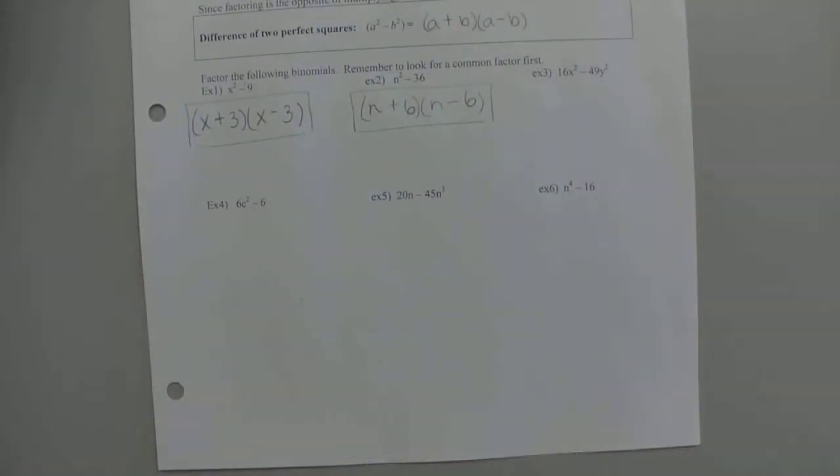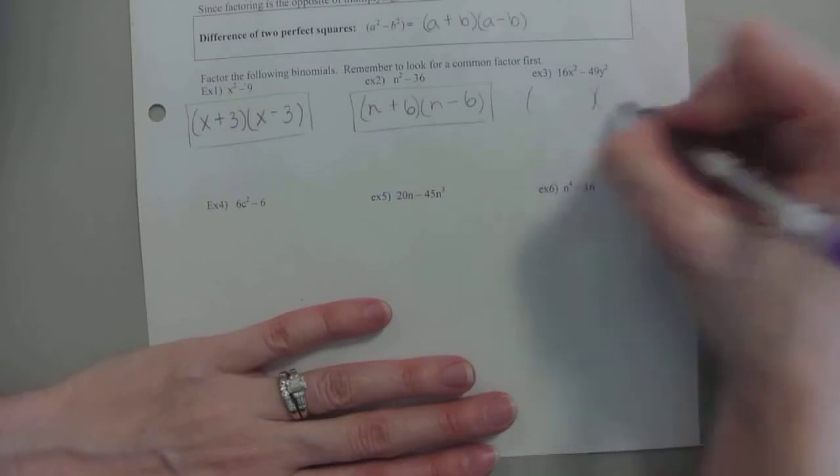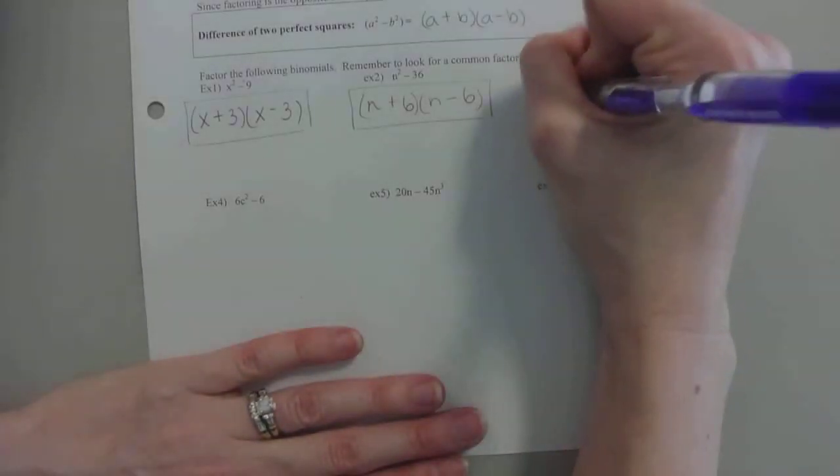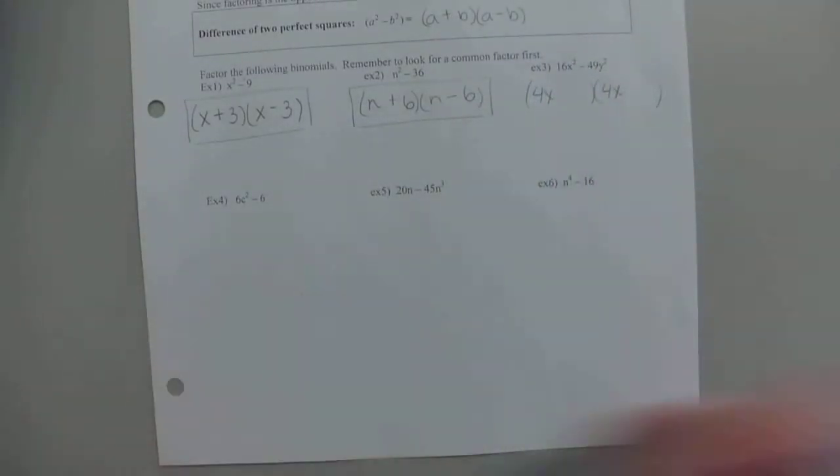Okay, so then we start looking kind of weird, and you're like, okay, 16 and 49, can I factor anything out of both of them? No. But what I notice about 16 is it's a perfect square, and 49 is a perfect square, right? So I'm going to do my open arm parentheses a little bit bigger than normal because I have some bigger things going in there. What's the square root of 16? 4. And what's the square root of x squared? X. So what's the square root of 16x squared? 4x, and he's going to go in front.